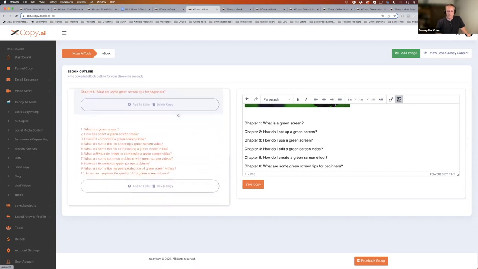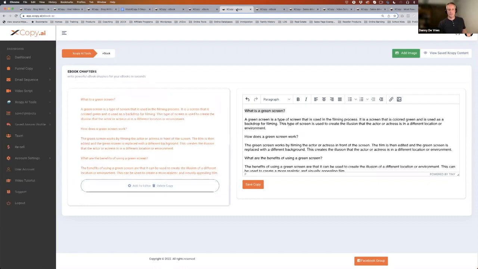Let's wait for it, right? Here, you got 10 chapters, right? Now you can see this is easily like a 30, 50 page ebook that you could write with using this. So I've got my chapters. Now, obviously, the next thing is what you want to do in your ebook is you want to talk about all the elements in that chapter.